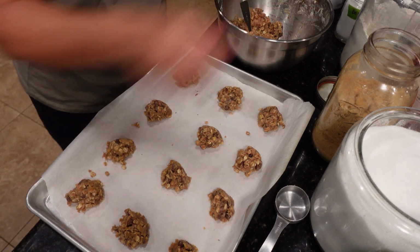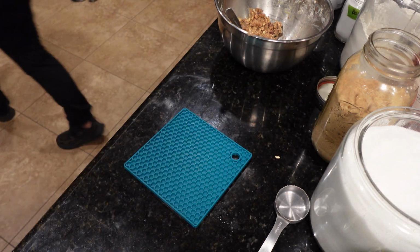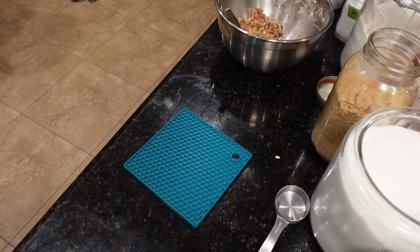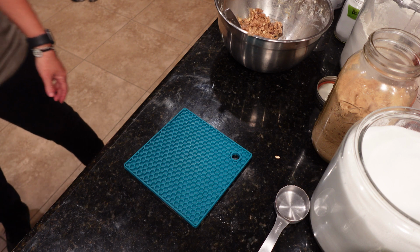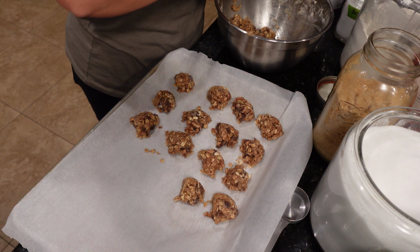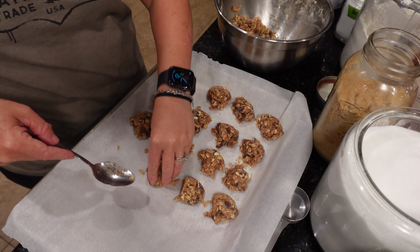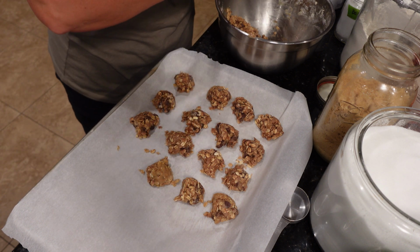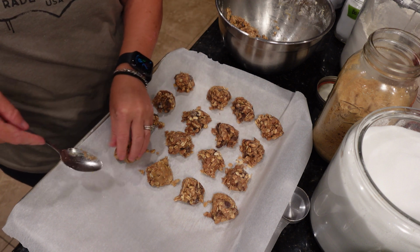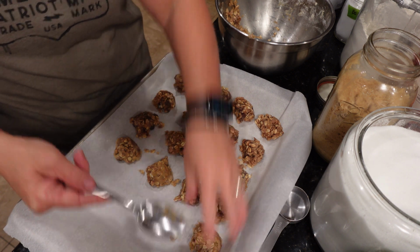So we're going to put these in the oven for 11 to 13 minutes. And then we're going to put the rest of this batter on here, and then we're going to put these in the freezer, and then whenever we just want a couple of cookies real quick, we just have to pop them in the oven, and we don't have to go through all the work of mixing everything up.